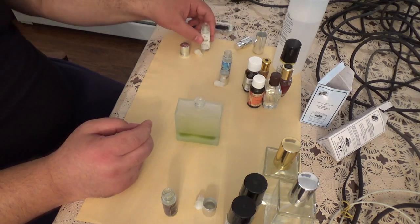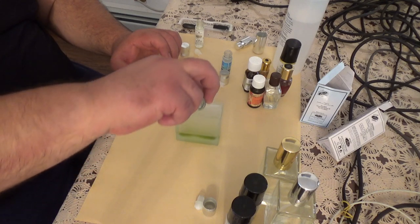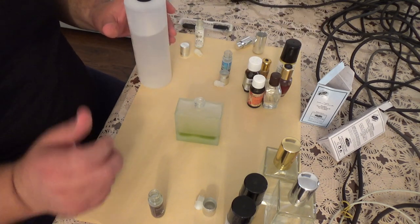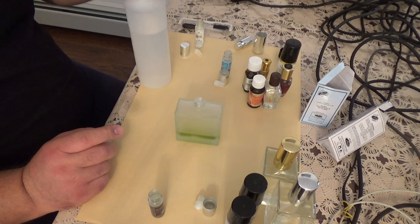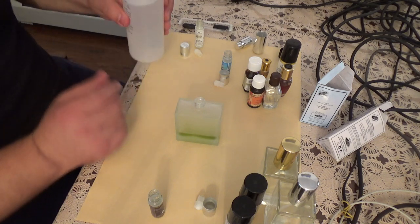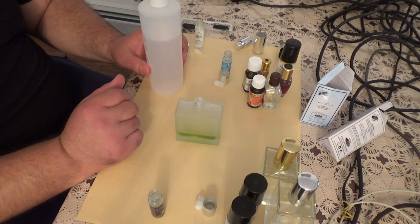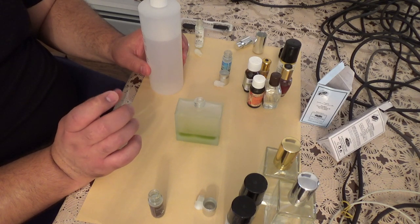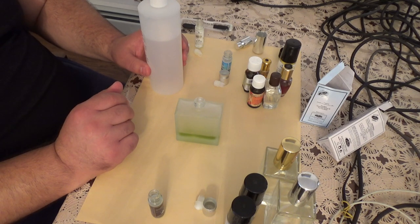This is a real hobby. Collecting different colognes — is that really a hobby? That's just consumerism. What's the big deal about just going out and buying colognes? That's not a hobby, that's just buying stuff. Now, if you get some of these oils and you start tweaking them, I think this is the future of perfuming. I'm going to go on Perfumer's Apprentice, or if you guys know another website where I could buy the actual perfuming oils — the actual absolutes, the stuff that real perfumers use to make their fragrances — I would like to definitely start messing with it just as a hobby because it is a lot of fun.